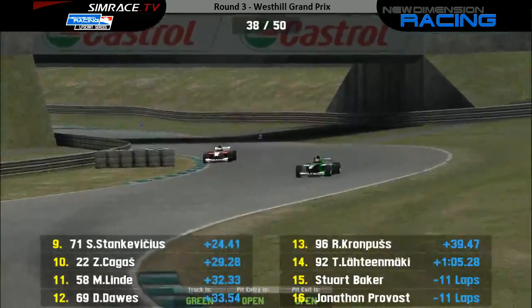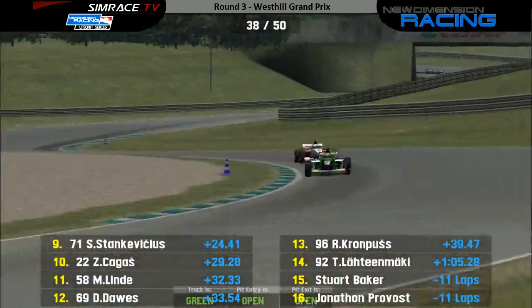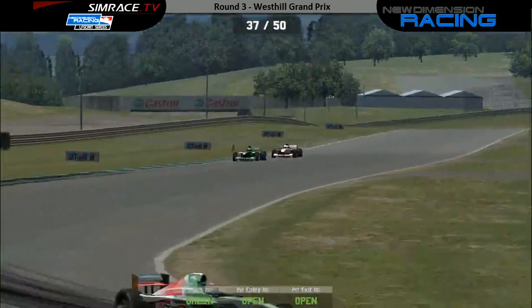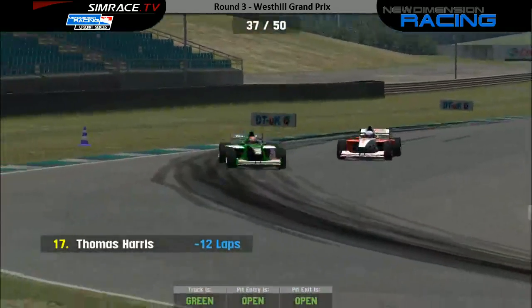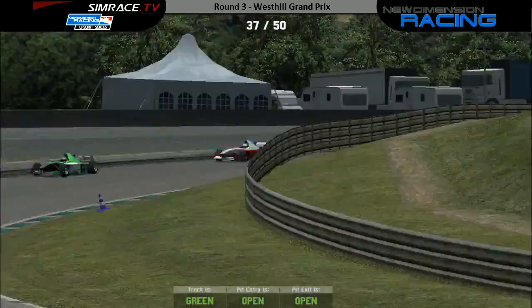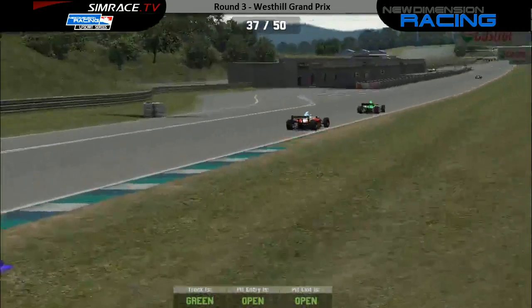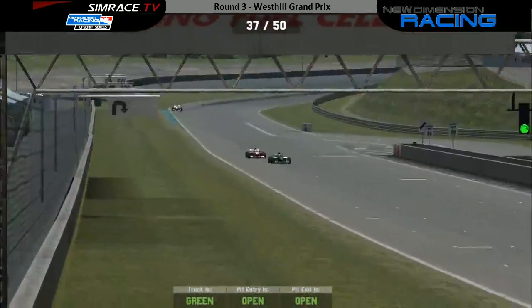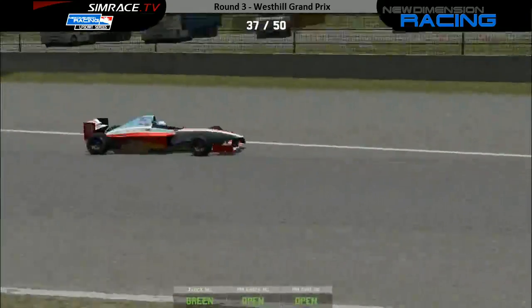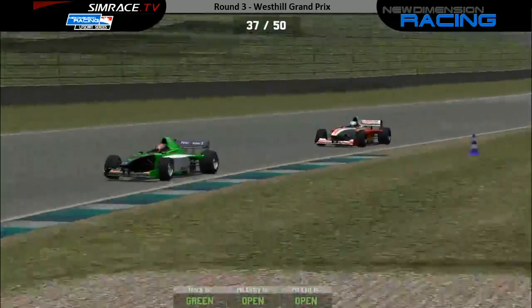As Ulrich puts a couple wheels off, and he's really slow out of the downhill chicane. And I think Dominik has got a big run on him going into the final corner. I don't think he can take it there because he's just going to get repassed. Oh, and he got on the grass on the inside, so that's going to compromise his exit. He might just be still close enough for the draft after 2 fast laps in a row. Just a few meters missing.